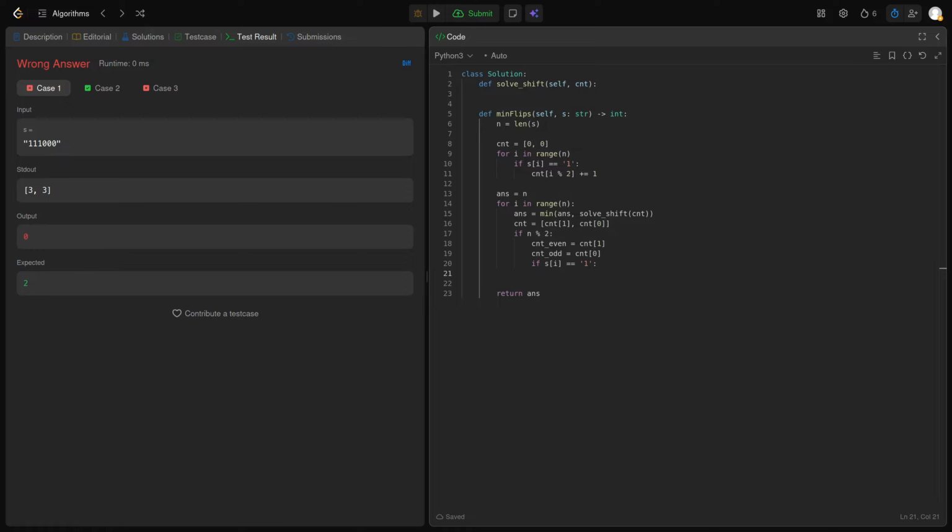No, but if SI was 1, that means that we supposed to, so we have 1 less in even, we take it from even and then we give it back to even. So we take it there and then odd is equal to, so even is equal to that. So odd is equal to even minus 1.